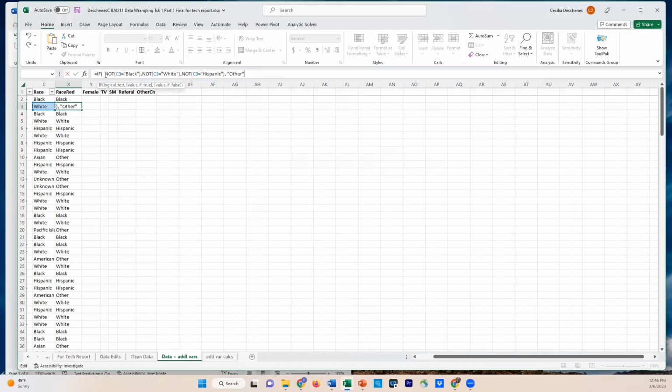Now the question is, we have to say all of these at the same time have to be true. So we're going to also wrap this with the function and. So it's going to be not black and, whatever comes after the comma, not white and not Hispanic. And we're going to close the parentheses on that.